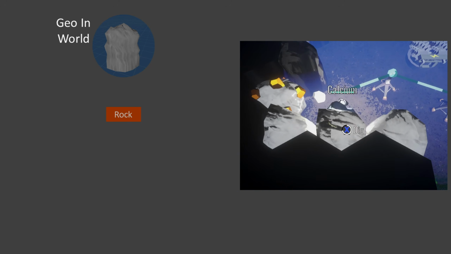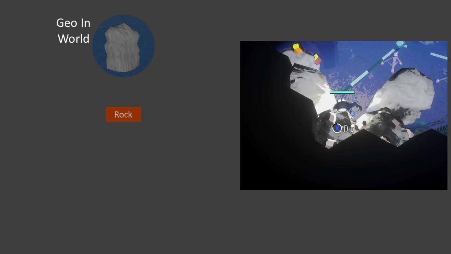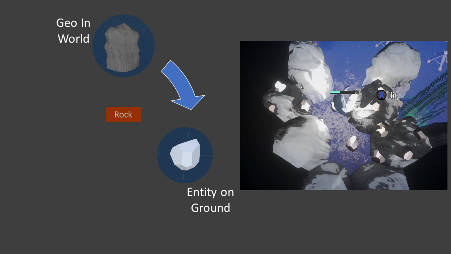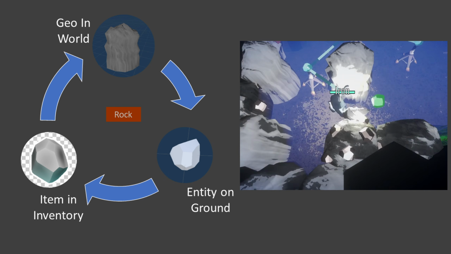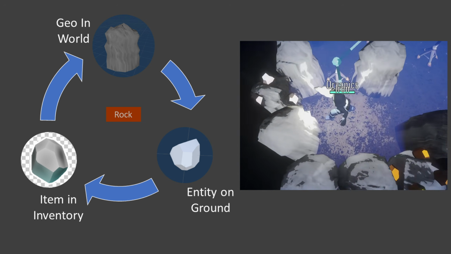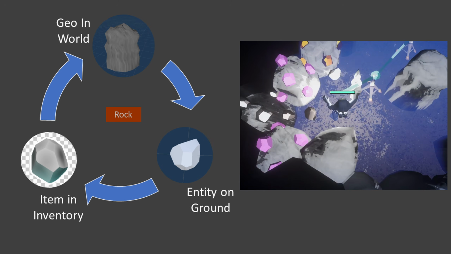We're going to have a notion of a geo for the object. That's the geometry of the object when it's actually ready to be mined out of the world. We're going to create another state called the in-world item. And that's what the item's going to look like when it's floating around in the world ready to be picked up. And then we'll have a third state, which is the item in your inventory, just like Minecraft. And then we'll be able to do these same sorts of cool interactions. This is a great framework for any survival game that you might want to make.